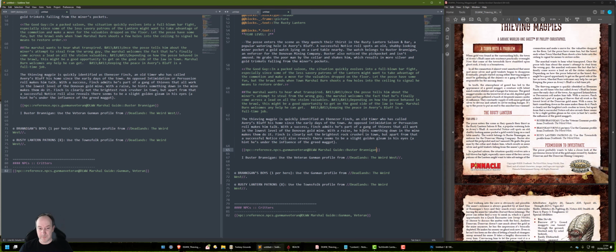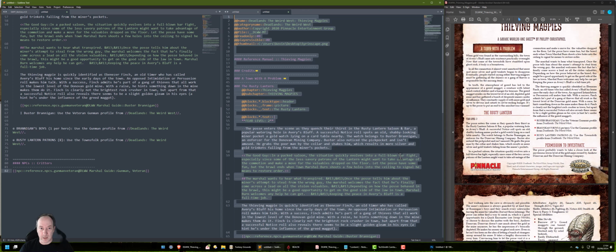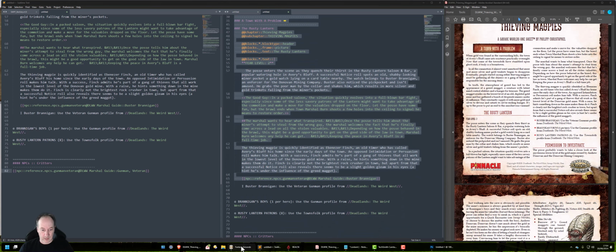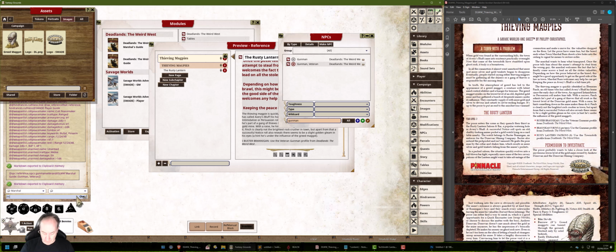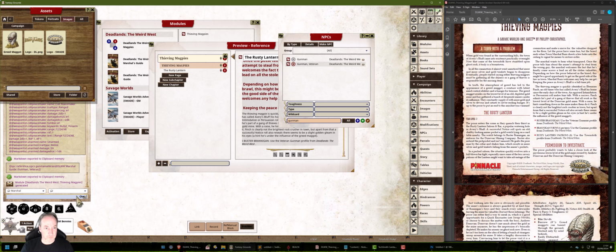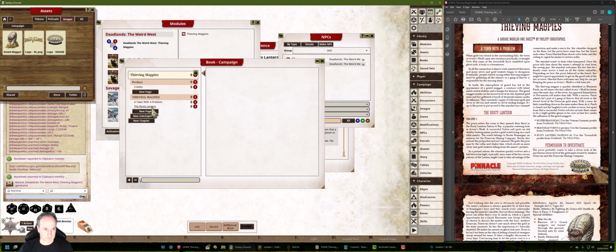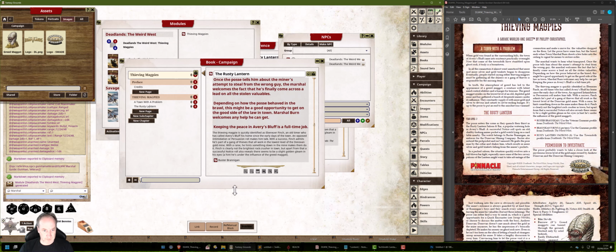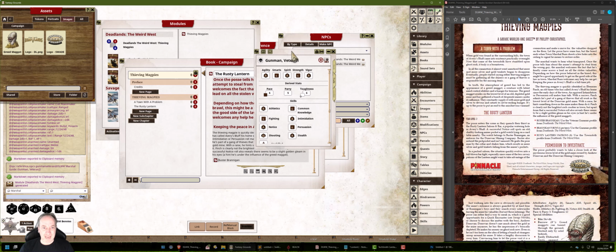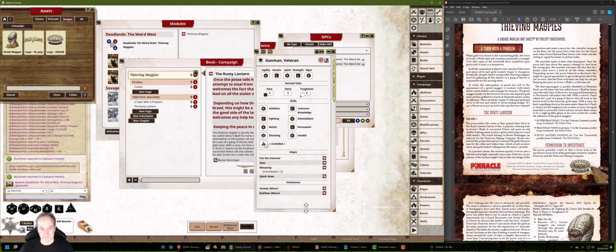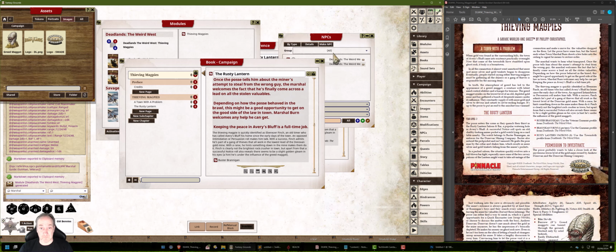Okay, and what will then happen is if I just take all the code from the top to that point, come back over here, type module make, which is how you make a module, hit enter, come to Thieving Magpies, go down to the Rusty Lantern, scroll it down, there's a link to Buster Brannigan, and when I click on it, it opens up Gunman Veteran, and you can do it that way.